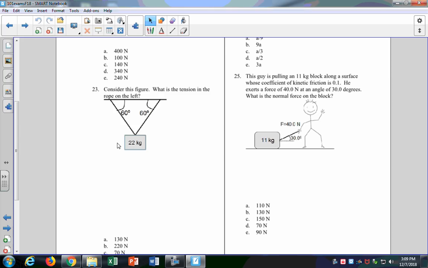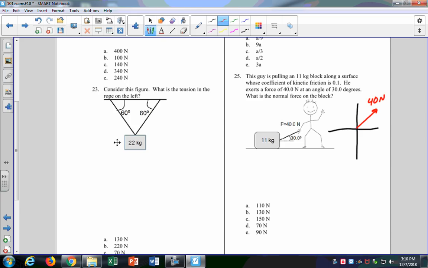In this case, when you're looking for the normal force, we'll start by drawing our axes and then labeling the forces. We have a 40 Newton force that's at 30 degrees from the axis. We have the weight, Fw, and then we have the normal force, Fn. And in this case, we also have a kinetic frictional force. And then we will go through those steps. These steps will always be the same. You'll follow the same steps on the test. It might just be a slightly different context.